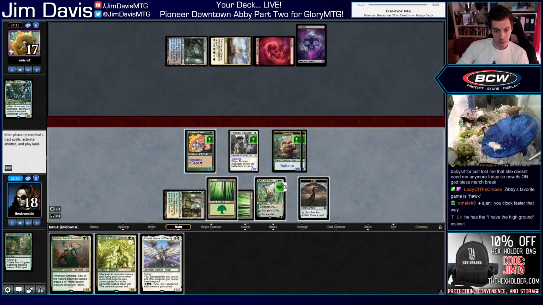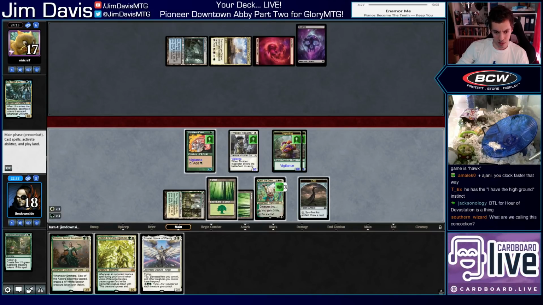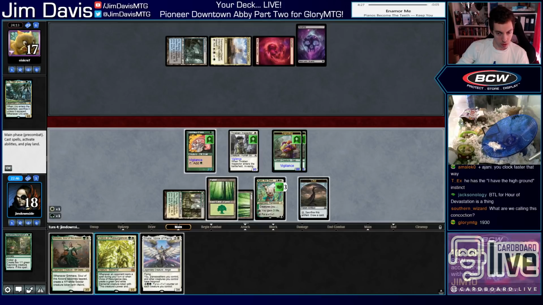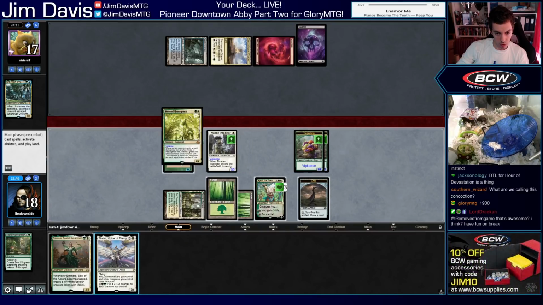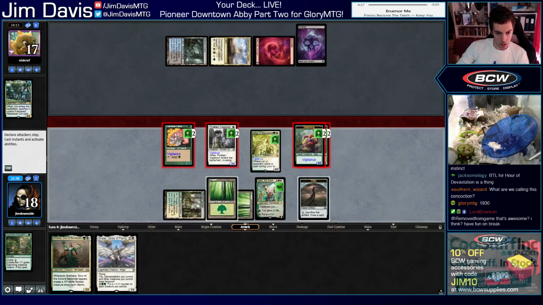Plus a Johnny? I don't want to minus this turn, right? We attack for 3, 6, 9, 12. Yeah, we're going to play Voice. Sure. Let me just minus and smash. Attack for a dozen.